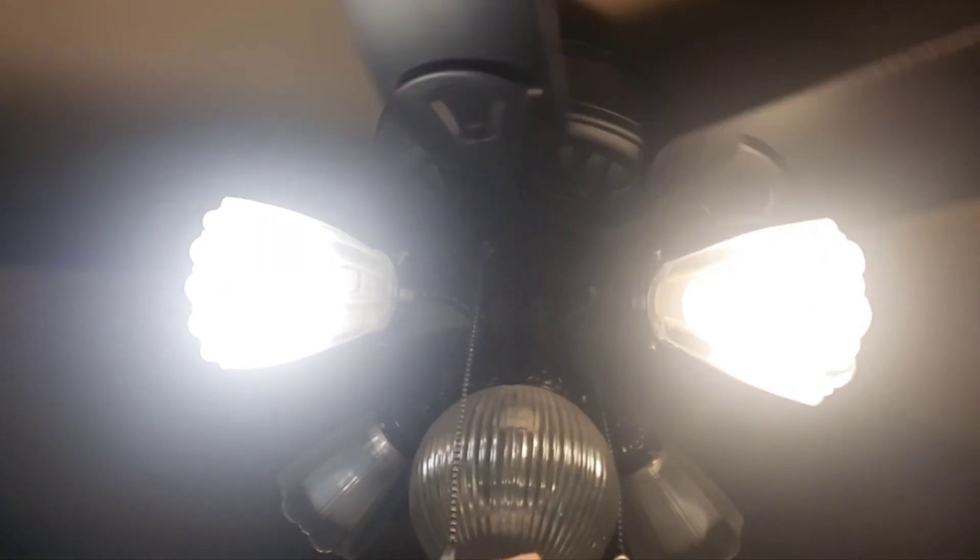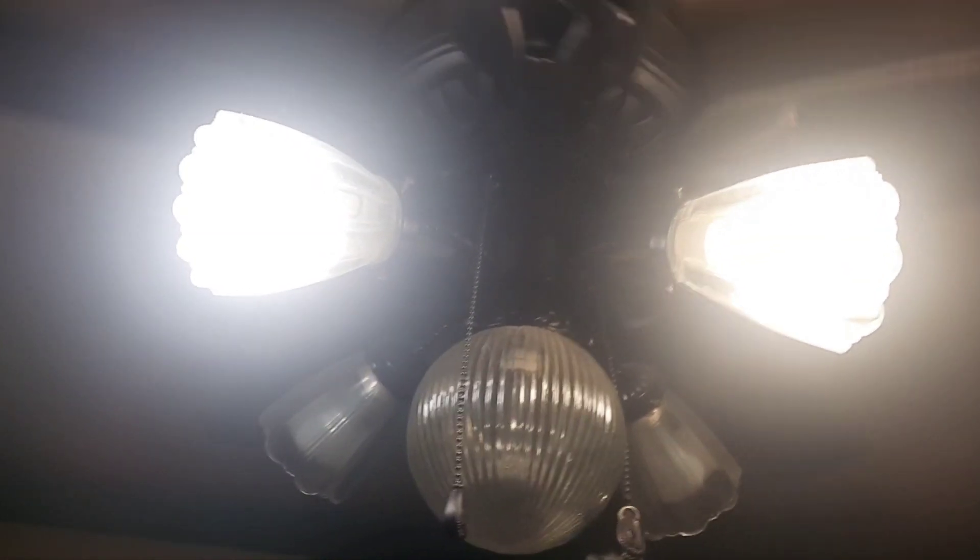This was like right before these were discontinued, or a few years before they were discontinued. And I'm glad I got this - this is one of my favorites in my collection. Everyone hates these. I don't. And it is very, very dusty - it's not been cleaned since it was originally installed in here. This fan was originally in my bedroom when I moved in, but when I got the Westminster I moved it into this room, because a black fan would have looked nicer in here. So we'll fire this up on low speed. Those light bulbs worked - they're just unscrewed. This one doesn't work though.